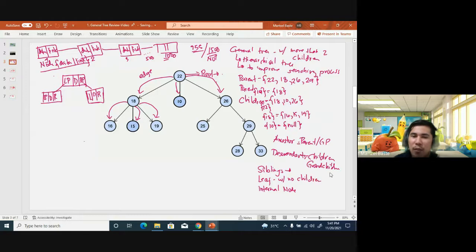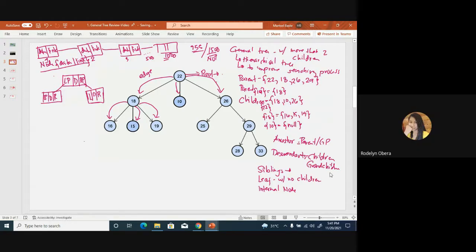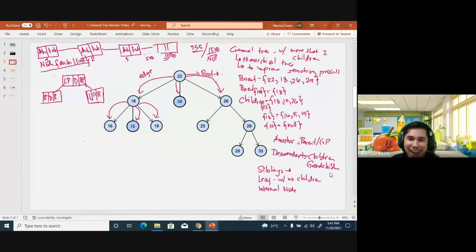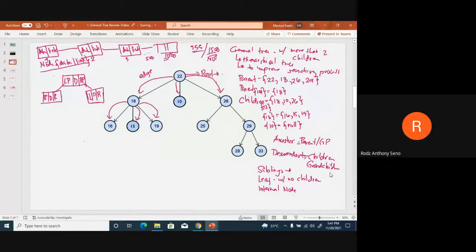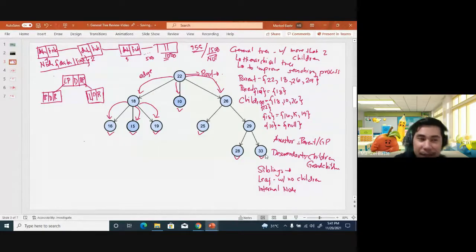So, which nodes have no children? 10, 16, 15, 19, 28, 25, 29, and 33. These are leaves. They are nodes with no children.